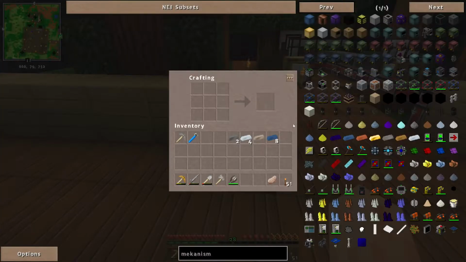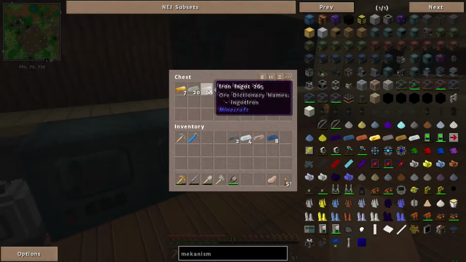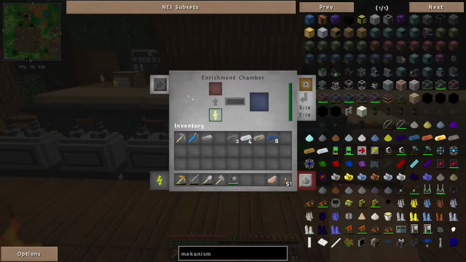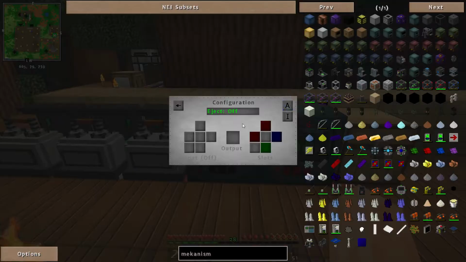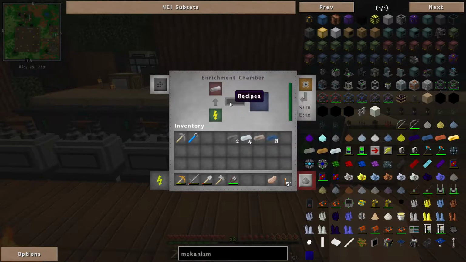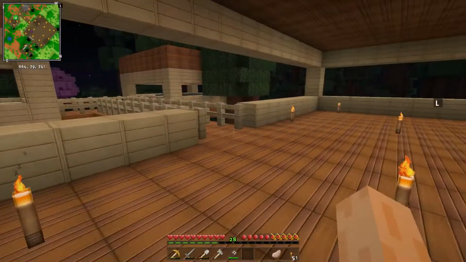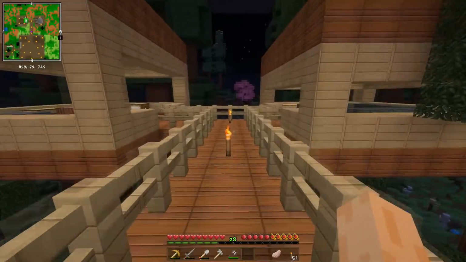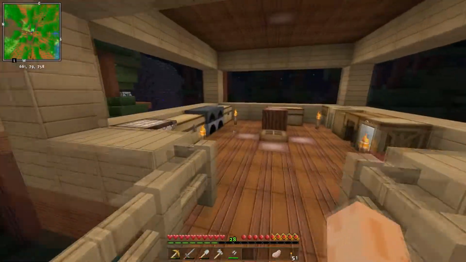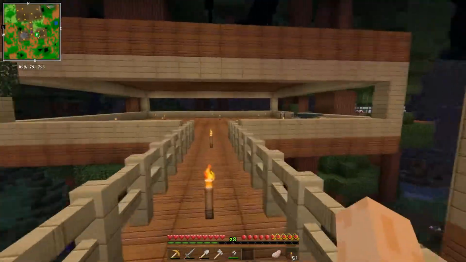So we're also going to need some iron dust. So let me grab an iron ingot from there. I'm just going to turn auto eject off for a second. Let me put the iron. Can I actually do this in the enrichment chamber? No, I'm actually going to need the crusher for that, I think. So let me grab the crusher, for example. Let me just double check this.